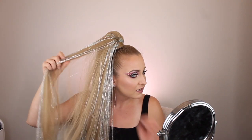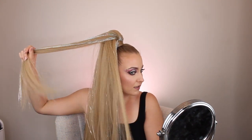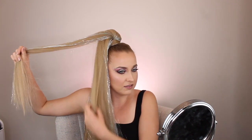And I don't know, I love the way it looks if I was doing some crazy fun whatever. And really this is more for my interesting looks that I do on Instagram. But yeah, so I think for Pride and festivals and all of that, this hair is stellar. Like, I think that this is amazing. And I do believe that it matches my hair well. You know, I probably will try to play with the texture a little bit and see if I can divide it up and straighten a little bit of this, because it doesn't look natural in my opinion, but that's okay. So yeah, let's go ahead and get my final thoughts.